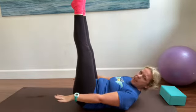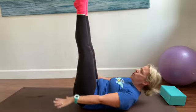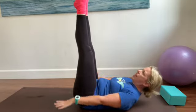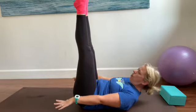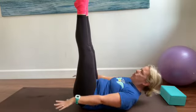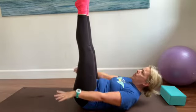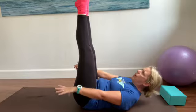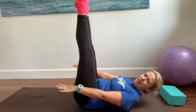Ready, begin. Breathing in, two, three, four, five, out, two, three, four, five. In, two, three, four, five, out, two, three, four, five. In, two, three, keep going.